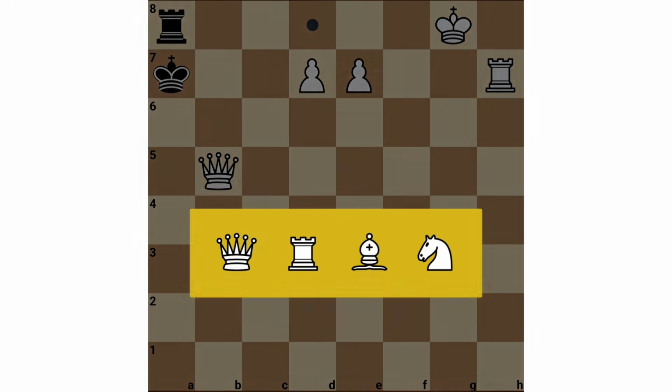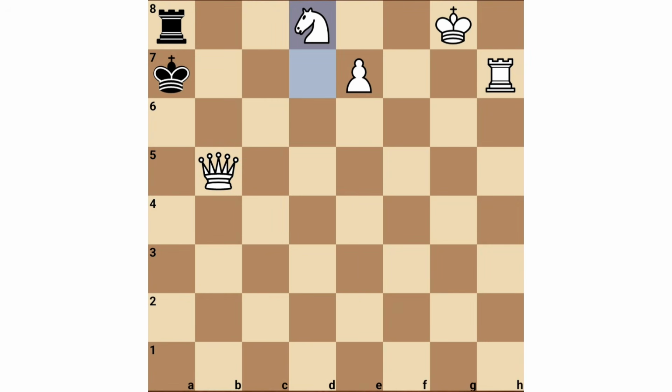The correct move is to promote the d pawn, but not to a queen, to a knight. So what you are doing is you are threatening checkmate on b7, and black cannot stop that by playing rook to b8, because not only is this also another checkmate threat, right?